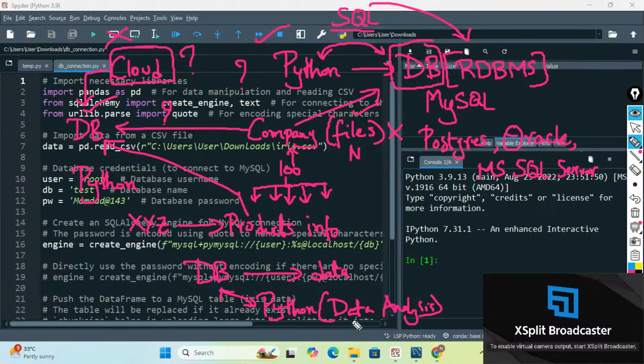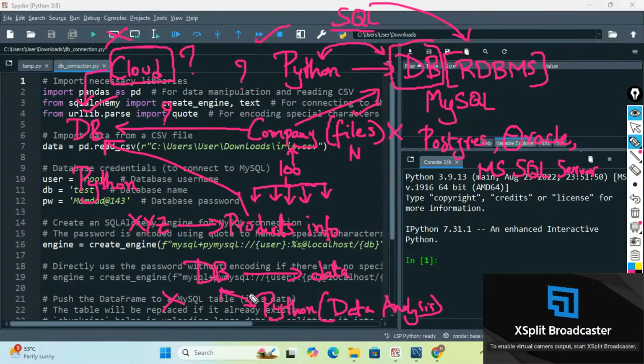See, I just took an example. Don't assume that in every scenario, for data analysis only, we integrate database and Python. No, depending on the scenario, you are supposed to integrate. I hope you are getting the point, right? Not for all the cases. In some cases we do analysis, in some cases we'll do other actions. So upon the action, upon the requirement, we integrate both Python and database.